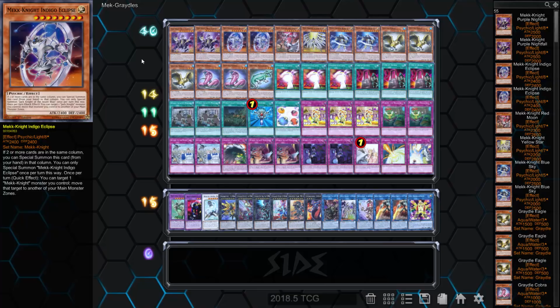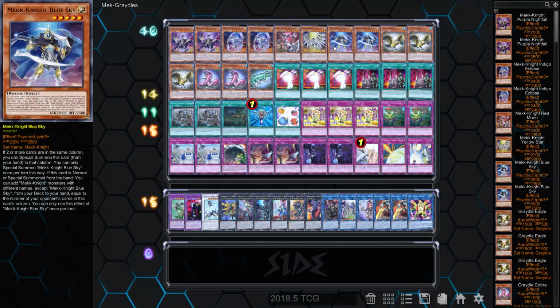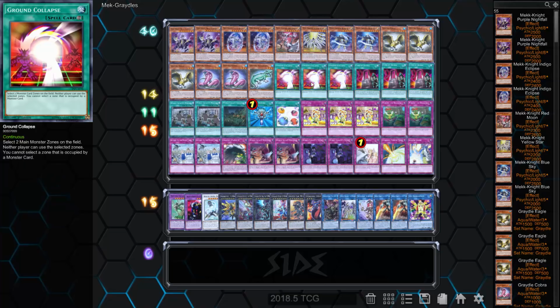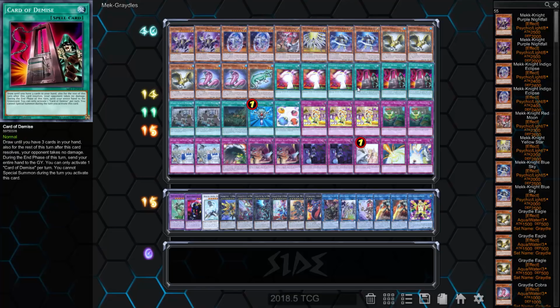This is the deck list of the Mech Knight Gradles. Somebody suggested that I should scroll over the cards when I show the deck list off, just because I understand that not every player is going to be able to identify every single card. So I'll try to start doing that, and maybe get a little better. 3 Ground Collapses and 3 Cards of Demise.